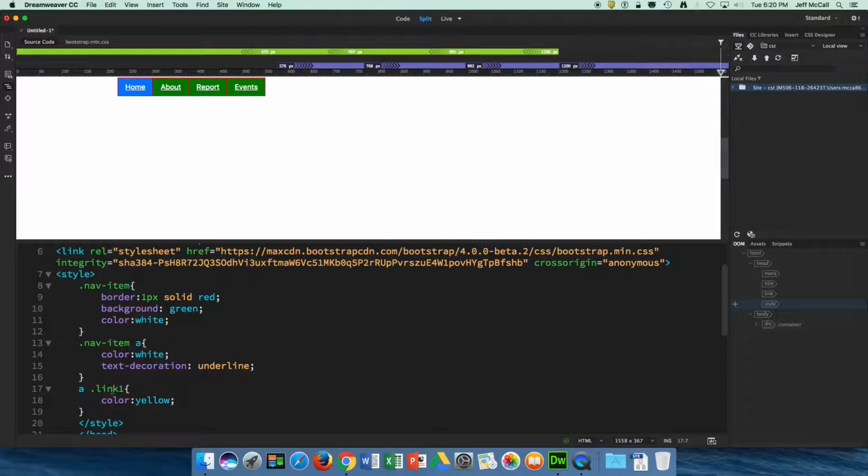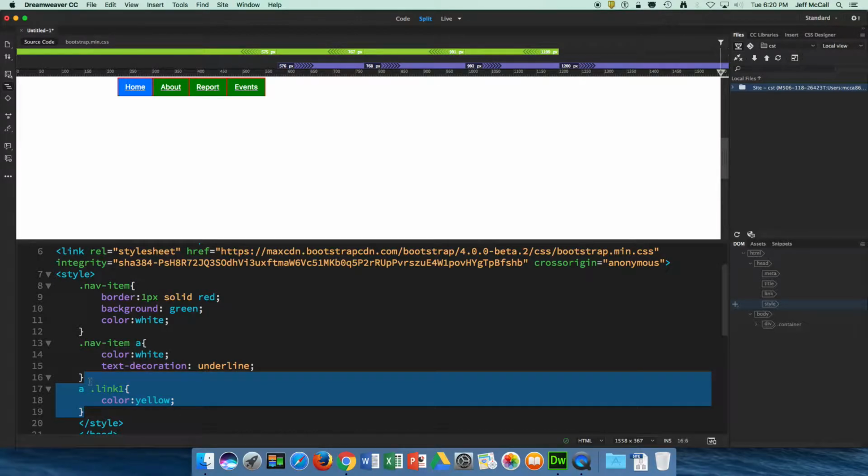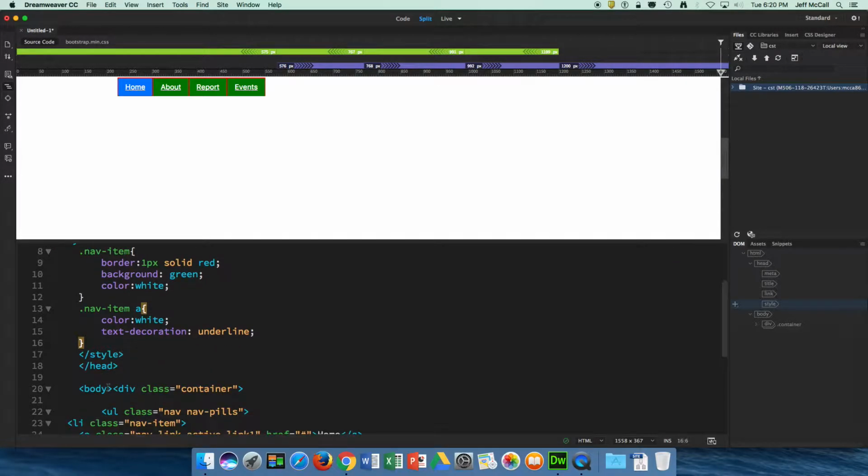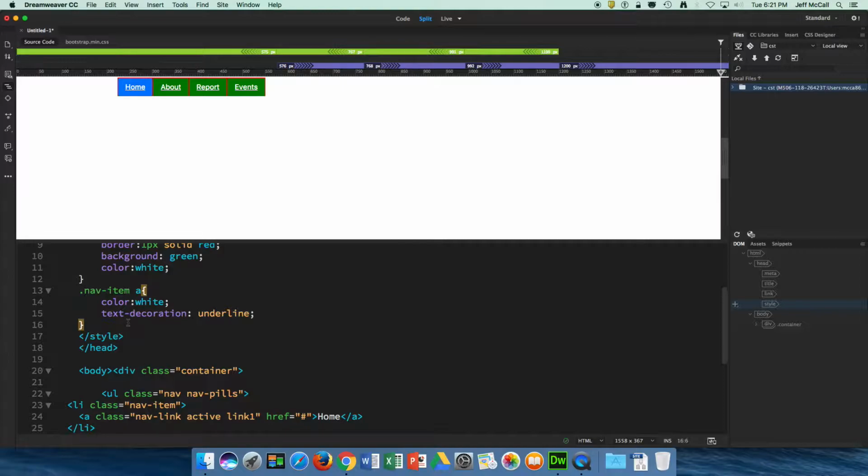Yeah, I'm having trouble. You want to target that specific class. So I'm going to stop recording because I'm starting to look like an idiot here. But the idea is that you want to target that. What I was trying to do was get down to how to rotate the text. You've got to throw another class on it to say this one's going to be rotated this way, and this one's going to be rotated this way. It's the only way to get those texts to rotate the way you want them to.